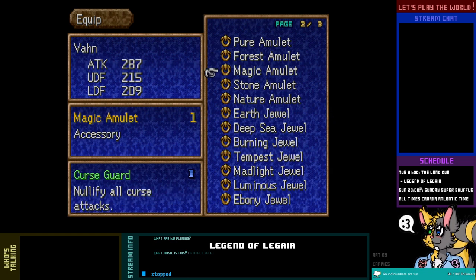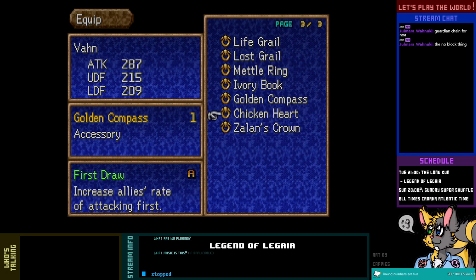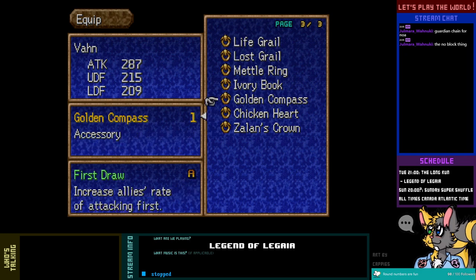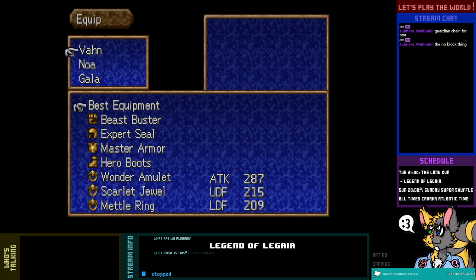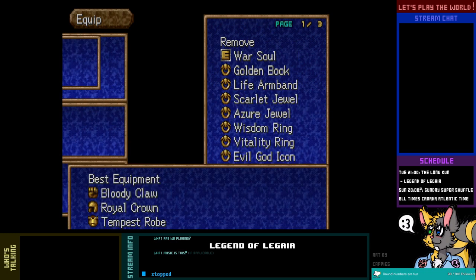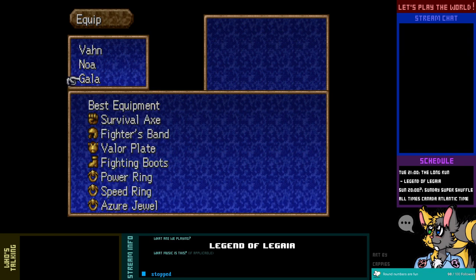So you're going to get... Actually, let's see. Guardian chain for Noah. Yeah, I was gonna do that actually. Zell's crown might be a good idea. I gave him the metal ring actually. You are going to get, instead of the burning jewel, the guardian chain. I think that's fine.